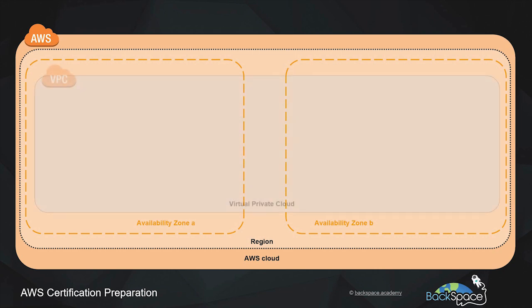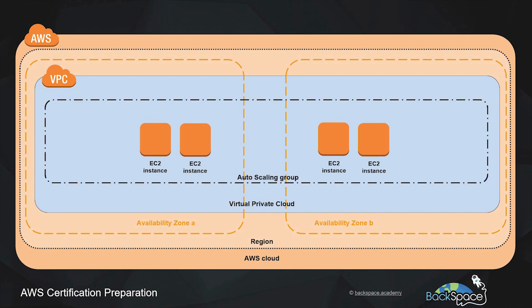Now, our virtual private cloud will span the entire region. So it will span multiple availability zones. And so what we can do is launch instances into both of those availability zones. And that's going to give us high availability if one of those availability zones goes down. Now, in order for our architecture to respond to spikes in demand or increases in demand because an availability zone goes down, what we can do is launch our instances using an auto-scaling group.